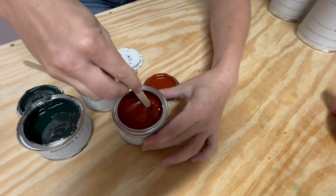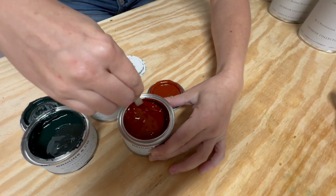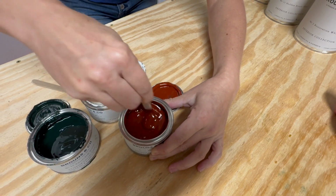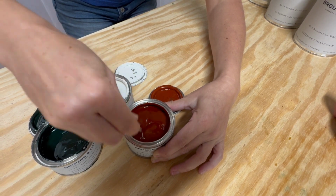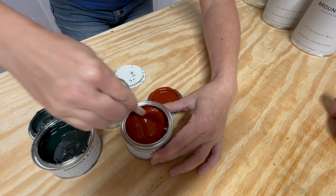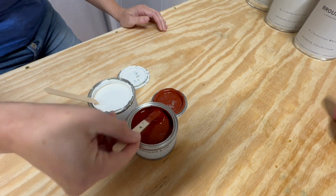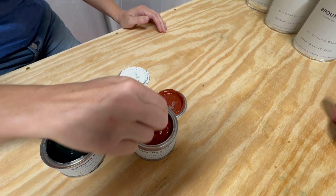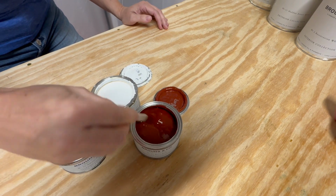Okay, so this one is called Barn Red. It's a very pretty color. If you want to match the color of an old American barn or an old Swedish barn, this is the color you want. It's really pretty. It's almost a maroon, but not quite. It's like ketchup in consistency. I guess in color too.